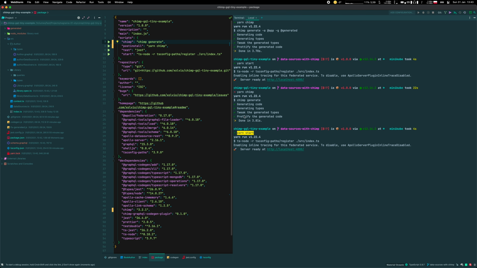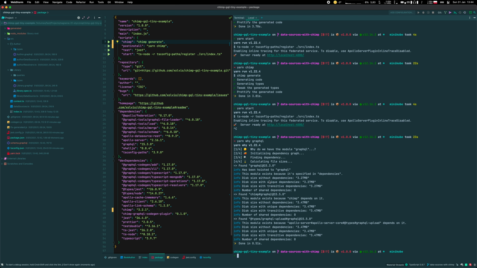But in general, when you work with GraphQL, you might recognize some problems with having different versions of GraphQL. We recommend just using yarn why. And if you have different versions, it will tell you what package actually depends on the different version, and you might try to update that particular package.